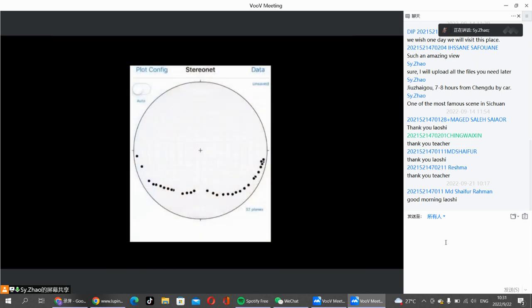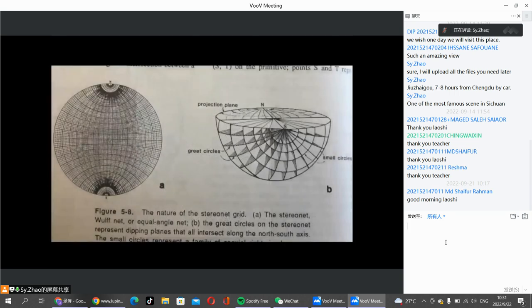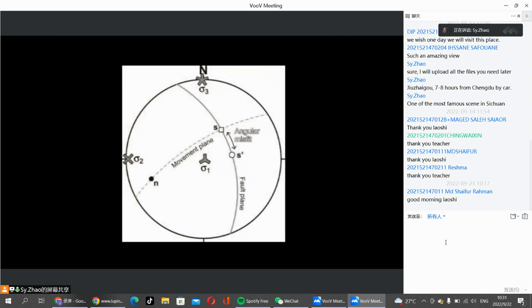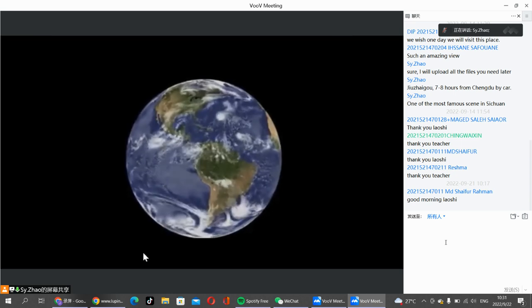But here's one way you can actually get more information out after leaving the field site. Plot out all your data, and if you see a pattern like this, you know to consider plunging folds with this attitude. There are a few other neat tricks these stereonets can help us with, but we've covered the basics here. We'll look at some of these more advanced uses of stereonets when we come back next time, here on Earth Explorations.